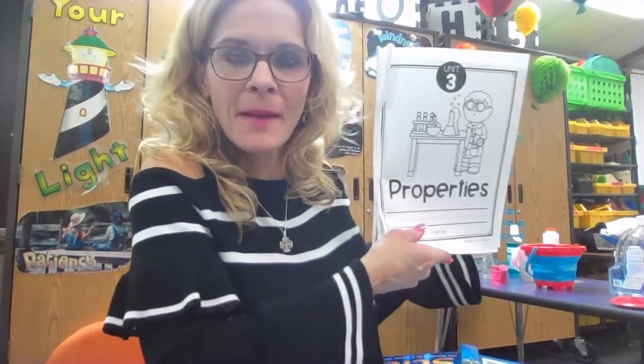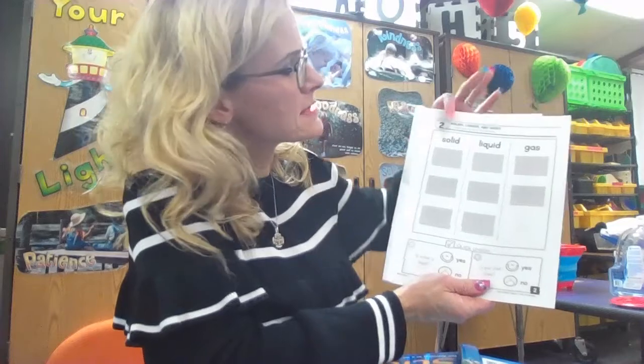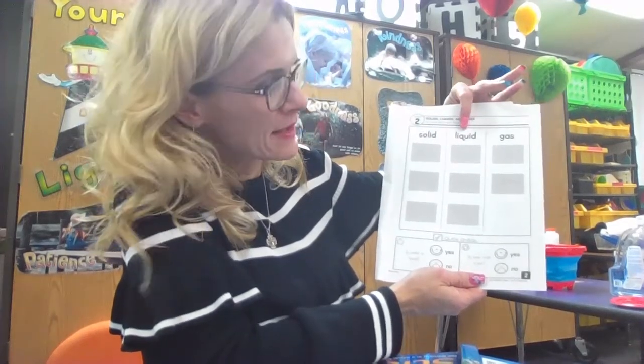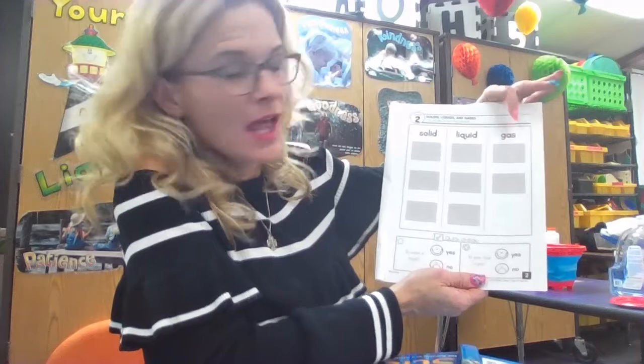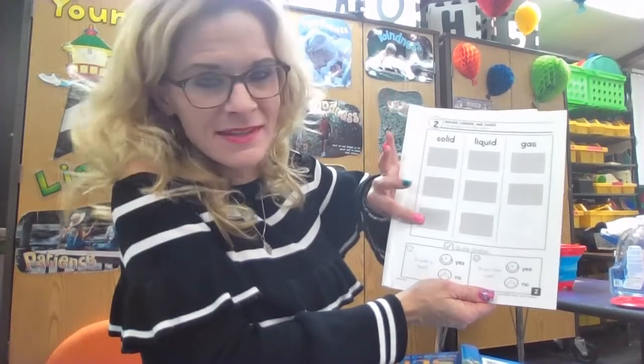Now, when you're all done with this, after we're done talking, or even as I'm reading to you, you can go in our properties booklet, like we were in yesterday, and you can go to this page. It's from lesson 2. And it has 3 words at the top. This says solid, liquid, and gas. The directions say to cut and glue the pictures, but guess what? Mrs. Finkel forgot to copy that page. So we're going to have to do the next best thing. You can draw a little picture of a solid under each of these. A liquid, and a gas.